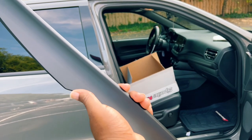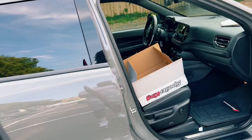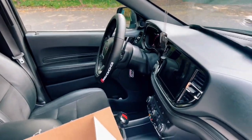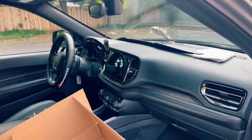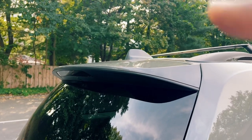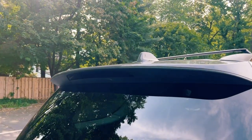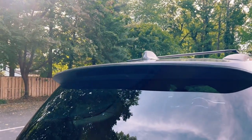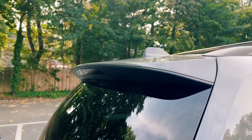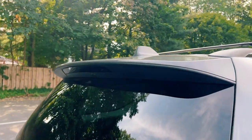I've already gone ahead and used a blow dryer to flatten this out. It will come rolled up quite a bit, so you'll need to flatten it out to get the best results. The first thing you want to do is clean the top — you can use a soap and water mixture, or an alcohol and water mixture, so that the 3M tape adheres best. Take a clean microfiber rag and just wipe it down.